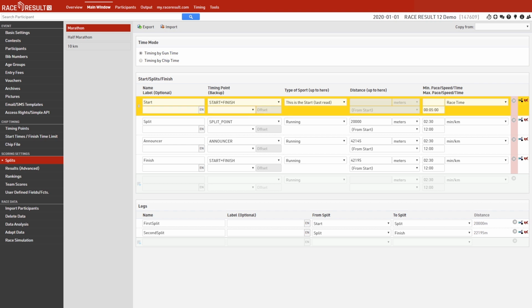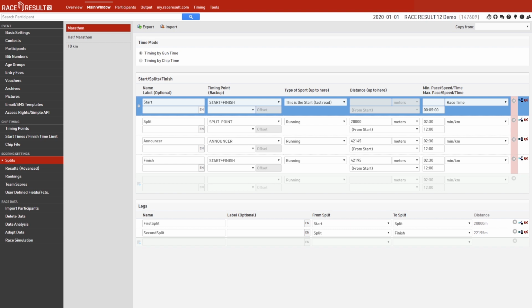We then set up each split point on course in the order they will be crossed. And this part has a few different settings which we haven't seen before. Once a split is named, we need to define the timing point to be used. This is where we can now also define a separate backup timing point to be used with an optional offset, so we could use separate main and backup timing points, which will now only use the backup if no time exists on the main system.